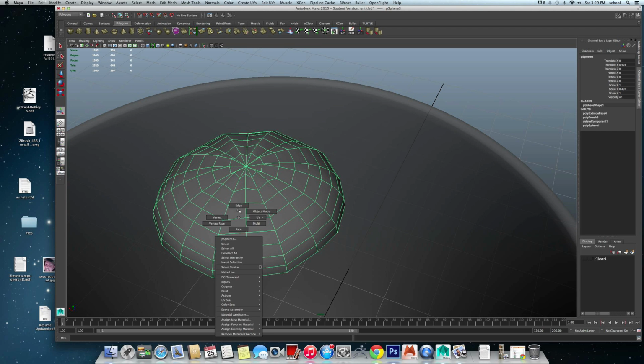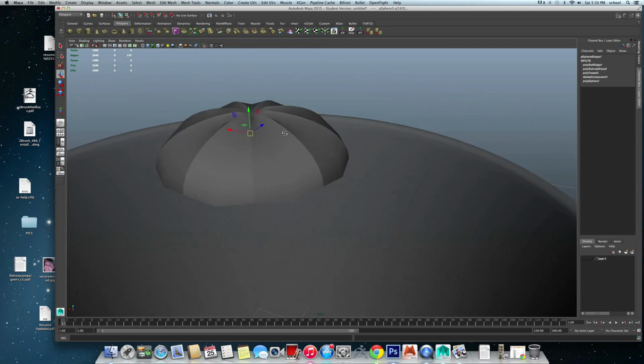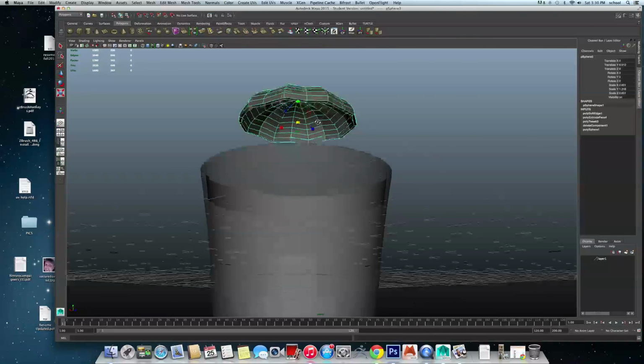Now to make sure that the ridged parts are going to show up more solid, I'm going to go through here and select those again. And I'm going to harden the edge, so that it looks more hard. So now let's move this guy up just a little bit, and let's scale him up just a little bit. We don't want him ginormous exactly.